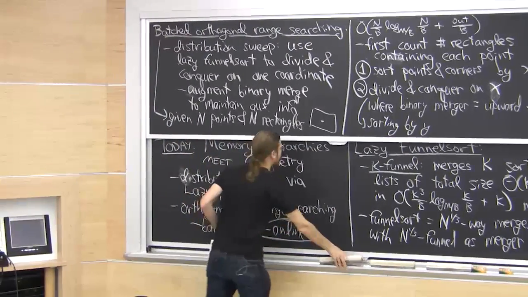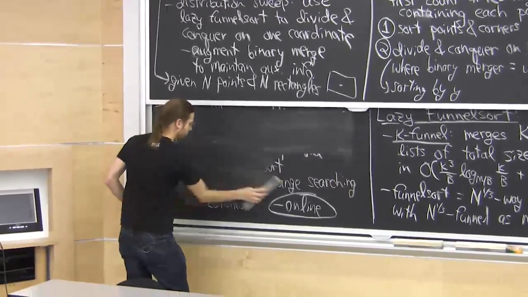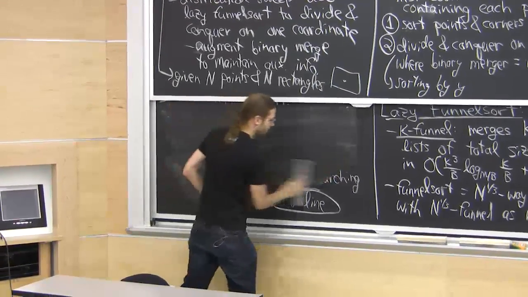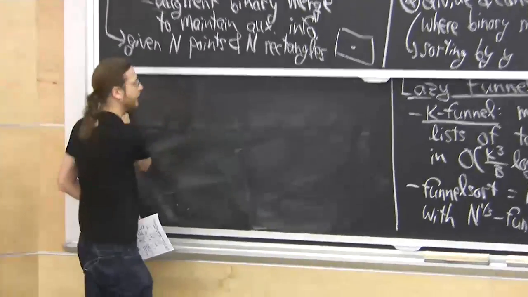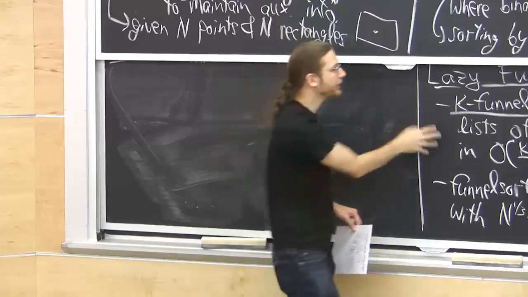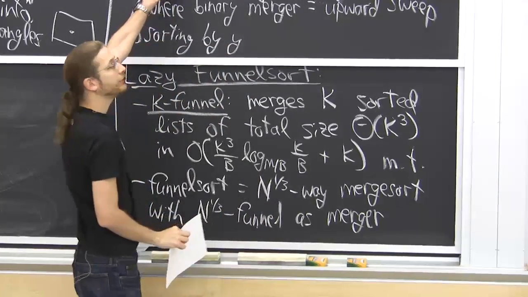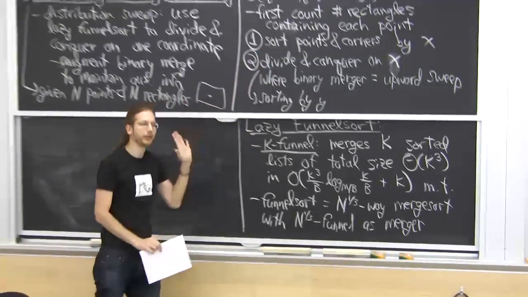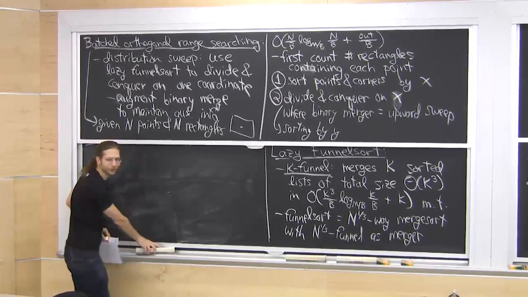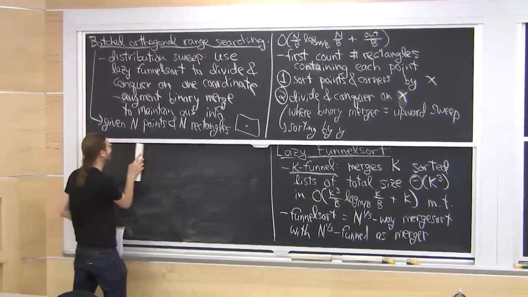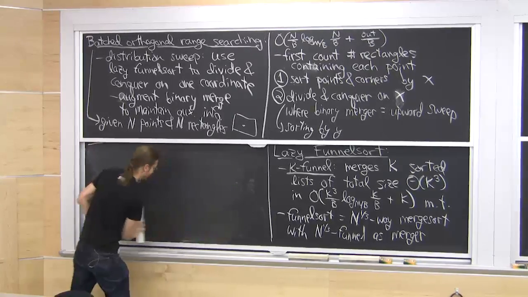All right. So we did the range counting problem in detail and hand-waved the actual reporting. At this point, if you believe in funnel sort, you should believe that range counting is easy to do. And I've just hand-waved the range reporting part. Are you scribing? Is that why you ask? That's where we stand.